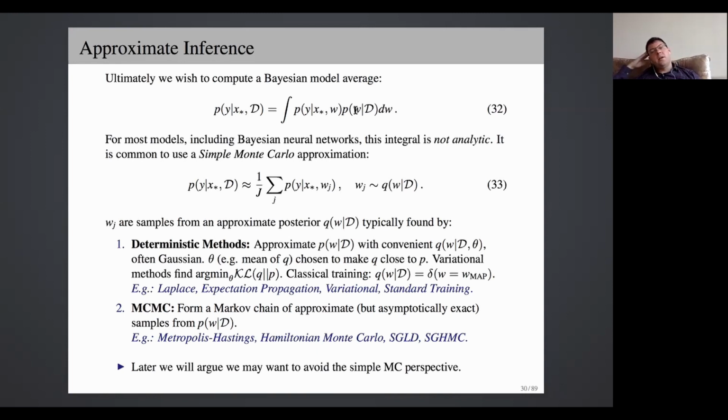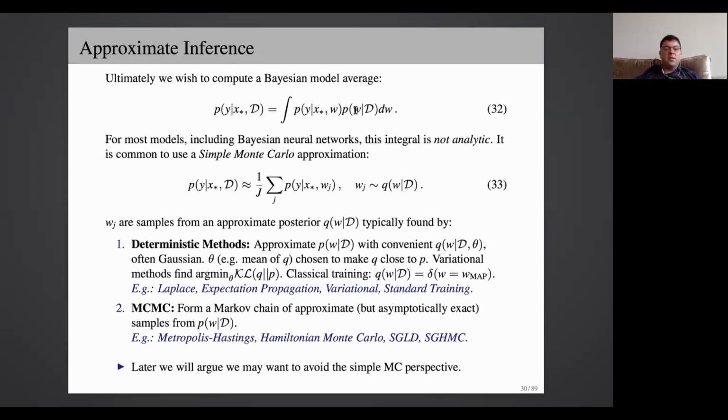We could also get approximate but asymptotically exact samples from a Markov chain Monte Carlo procedure, such as Metropolis Hastings, which is quite popular, Hamiltonian Monte Carlo, which includes gradient information, and was pursued quite successfully by Radford Neal in the mid-90s with Bayesian neural nets, and stochastic gradient MCMC methods, which are up and coming and quite exciting because they algorithmically resemble SGD in a lot of ways, which means they can be applied wherever we apply SGD, often with better results. And we'll be discussing those a little bit later on as well.